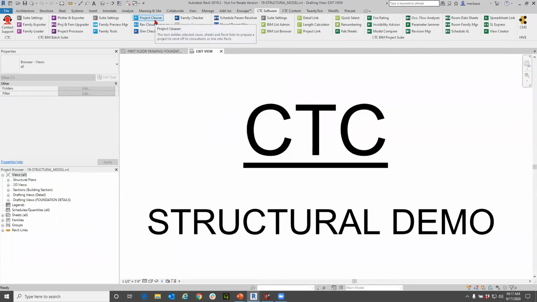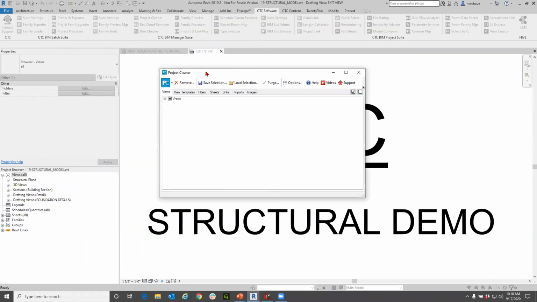Again, so this is more of our project cleanup with our individual projects as we're just having them. This is also good if we're sending out our model, right? So if we want to send this out for coordination, now I'm not saying receiving yet, we'll talk about receiving in a little bit, but if I wanted to send this model out for coordination and I didn't want any of my proprietary content from any of my sheets, maybe there are some details on the sheets that I didn't want anyone else to have.